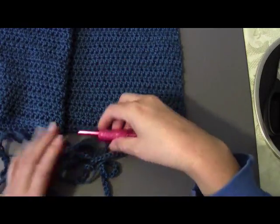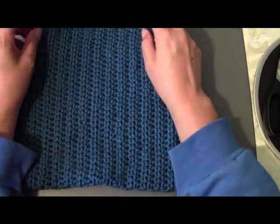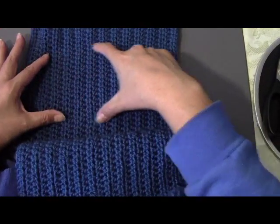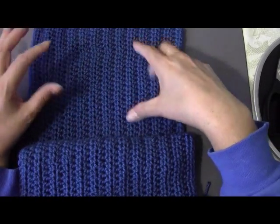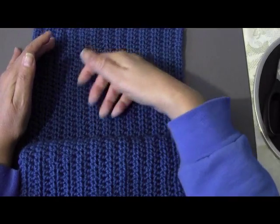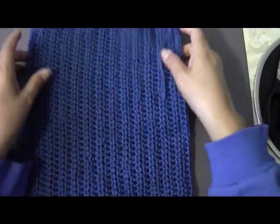Okay, once we finish the handles, we're going to do four rows for the handles, and then we're going to put it together. However, I'm going to teach you guys how to make an optional inside pocket here. You don't have to put it on. I'm going to show you how to make the rectangle in case you want to put a pocket inside, so you could put your cell phone, maybe your wallet, something that you want to have quick access to. Then the rest we will sew.